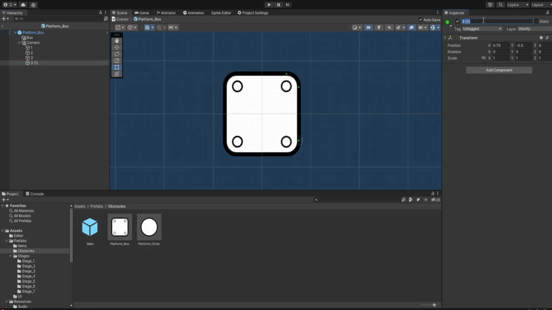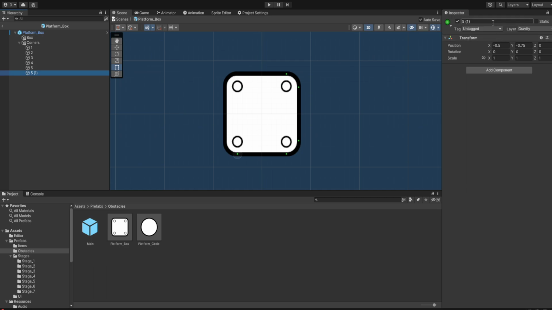Let's duplicate this again. Let's make 4, x is 0.5 and y is going negative 0.5. Similarly, x is going to be negative, and here we had the unknown importer error. I don't know why it causes it.